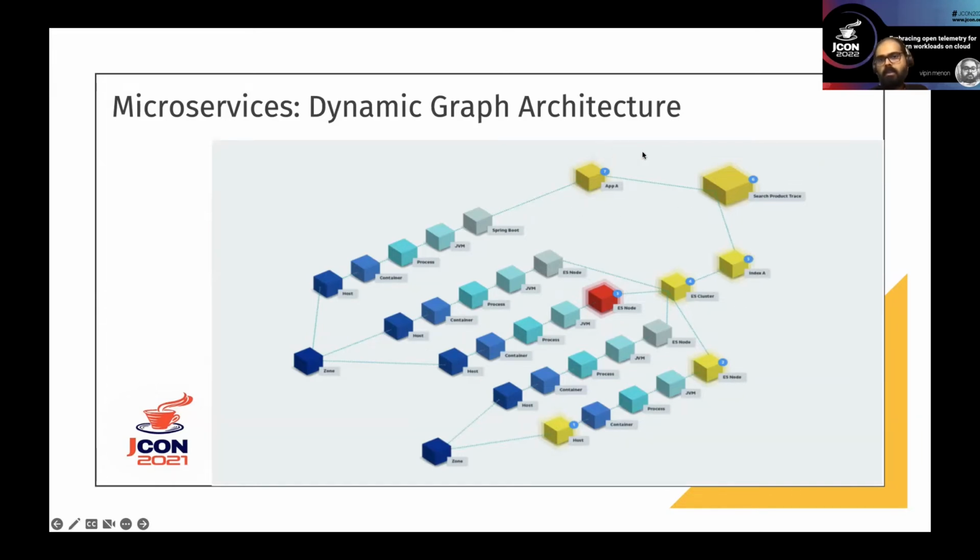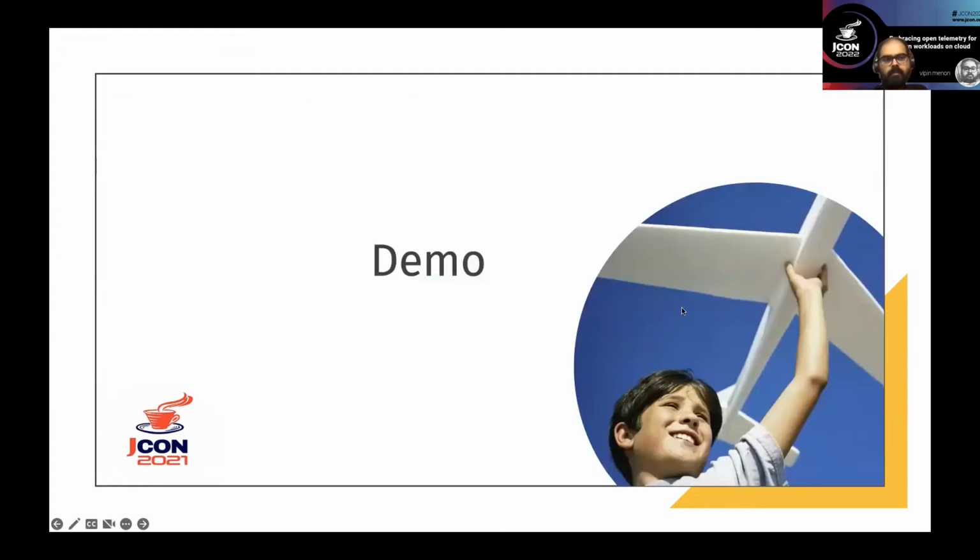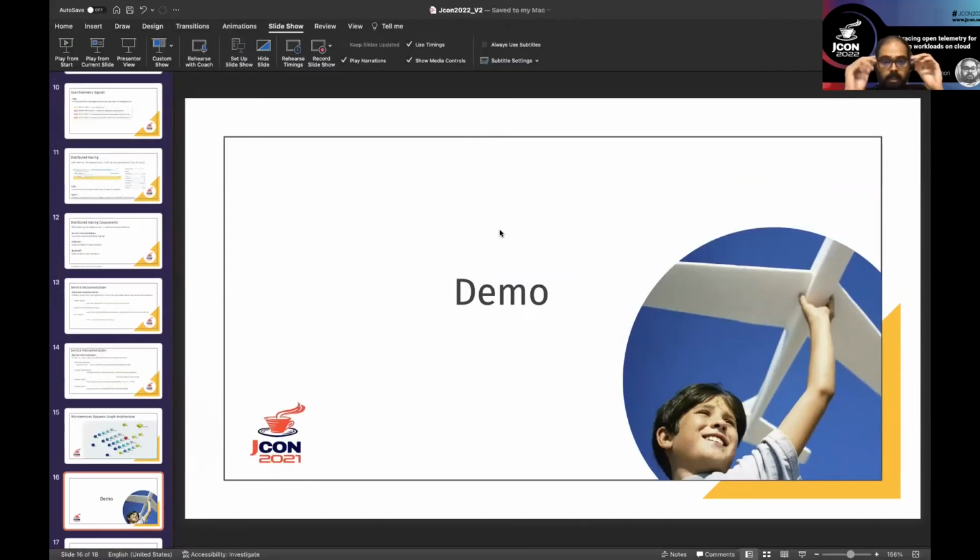As I said, without distributed tracing, you will not be able to capture meaningful information from collecting the logs from APA alone. So you will have to have tracing enabled on all of these services, collect and correlate them, bring them into a backend tool of your choice, and then visualize it. That is what this graph explains. So without wasting any more time, let me show you a small demo of the application.